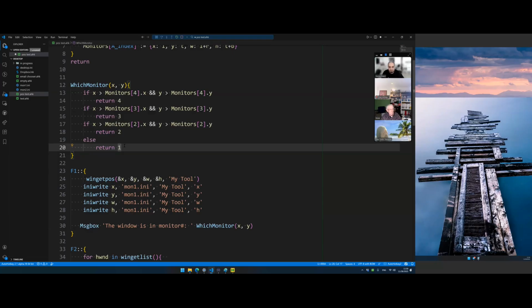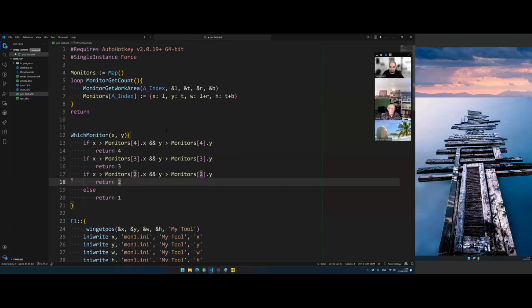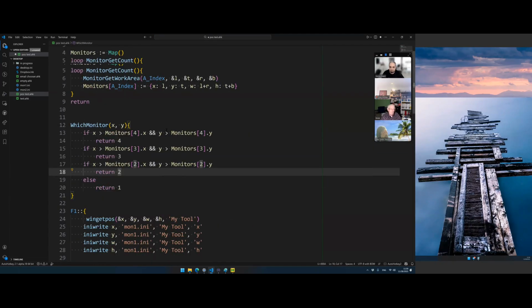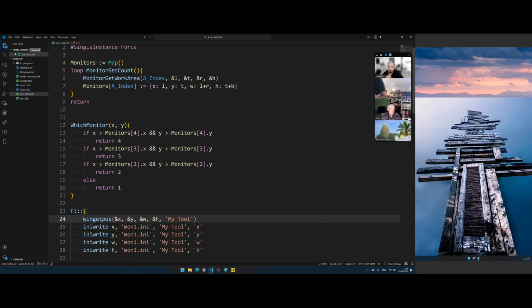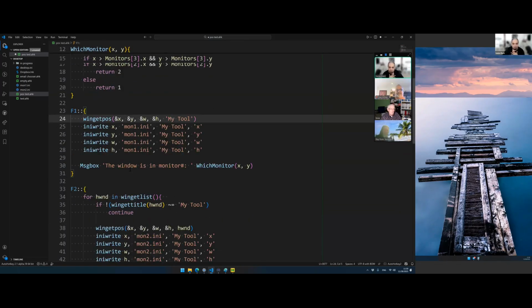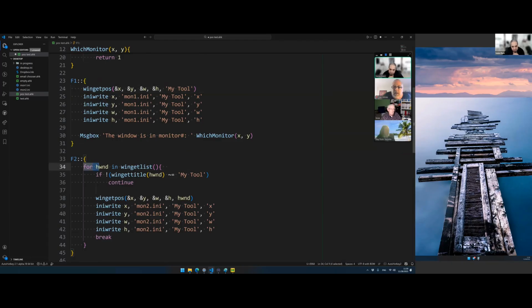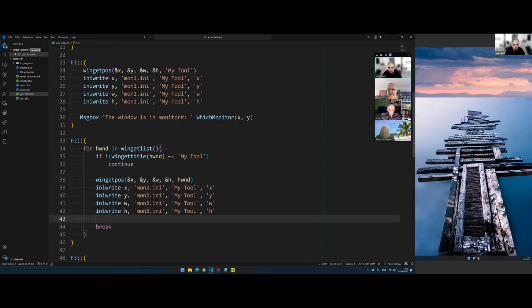Okay, my only other question is, how do I get it to find all the windows on monitor 1 instead of just my tool? So it'll do this for all the windows. So it's basically, it would get all the coordinates for windows that are on monitor 1. You would have to loop. So for each of the windows, as I did before, and if you want, you don't have to have this. So you go for each of the windows, get the position, and pass it through your which monitor function, X and Y.